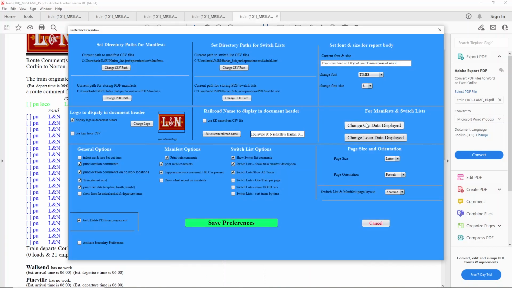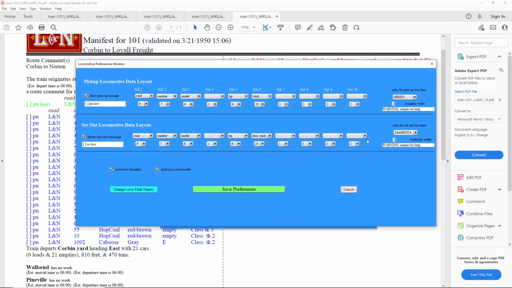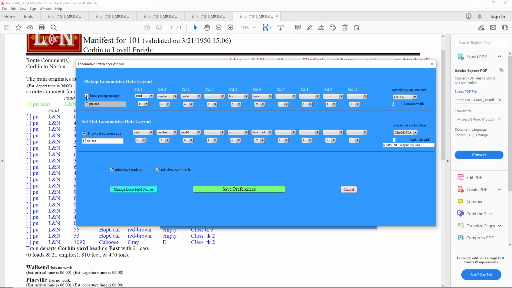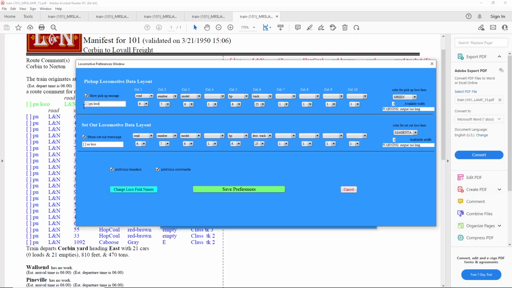And so just like with car data to be displayed, the change loco data to be displayed, the setup is exactly the same. We've got a pickup message column, which you can either turn off or on, or you can change it to be whatever you want. You've got your 10 columns that you can choose between the available information.